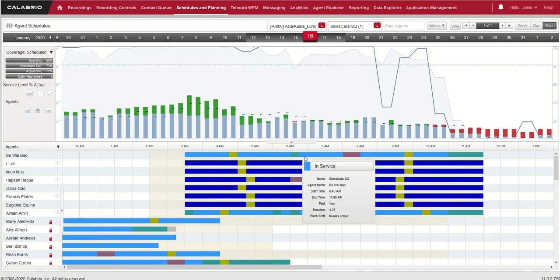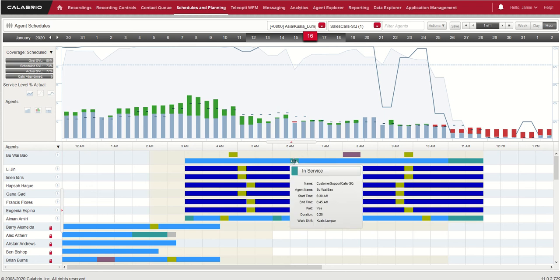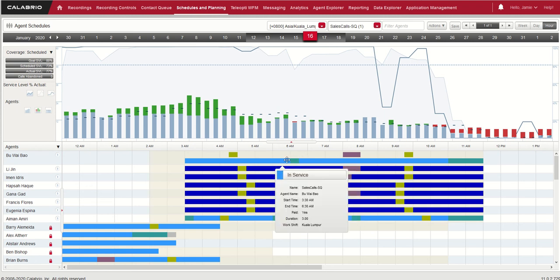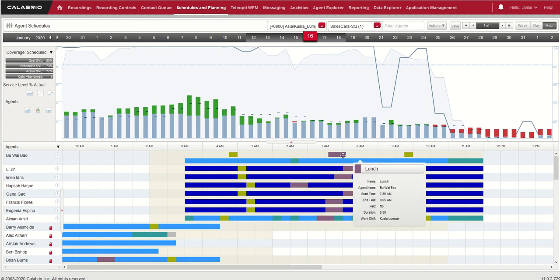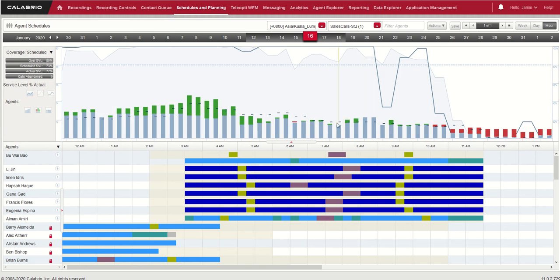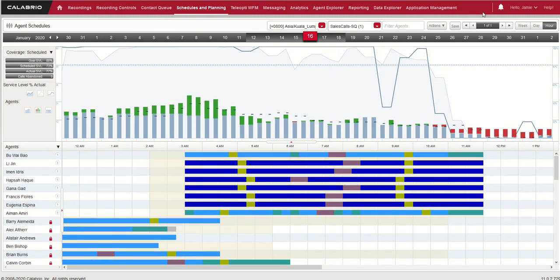Well, we can make adjustments ourselves, of course. So things like this, we can shuffle around breaks ourselves to adjust what's going on, and the system will update for any changes that we make in real time like that. We can ask the system itself to optimize schedules, to shuffle breaks and things around to improve them, and of course we can insert overtime events for agents to pick up the slack where we've got red if we've run out of time. So it's easy to keep close track of what's going on in the contact center and know in advance where the gaps are going to be, so I know if I need to get extra staff in or whatever.